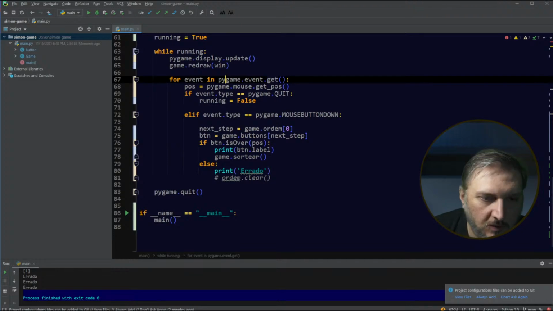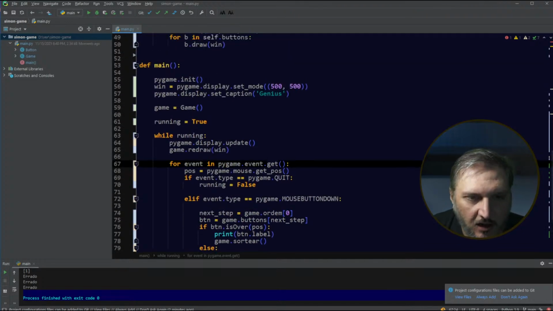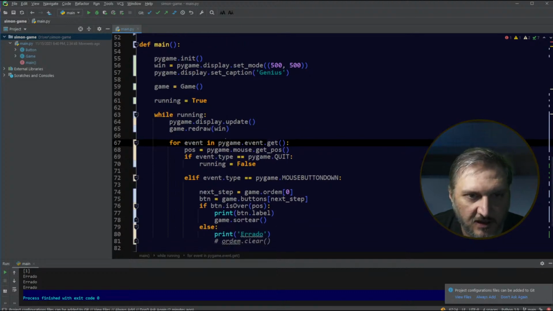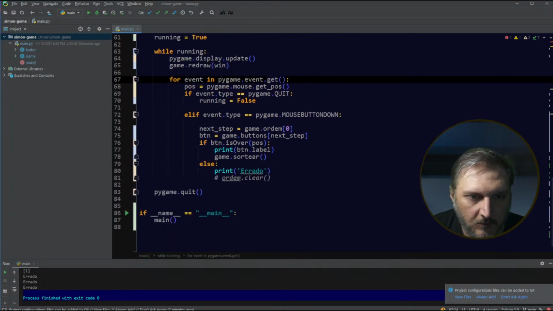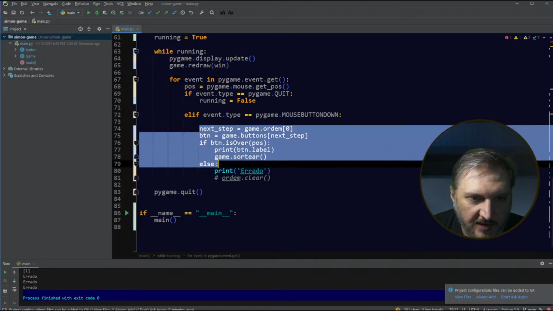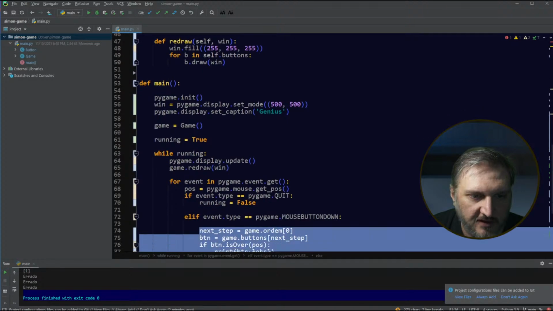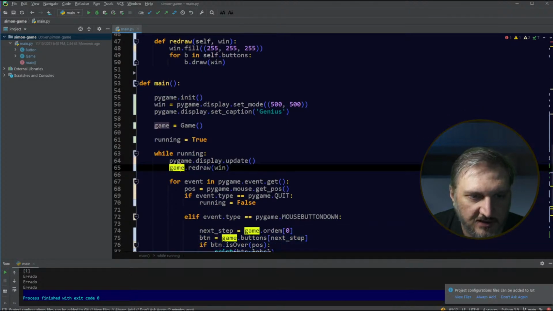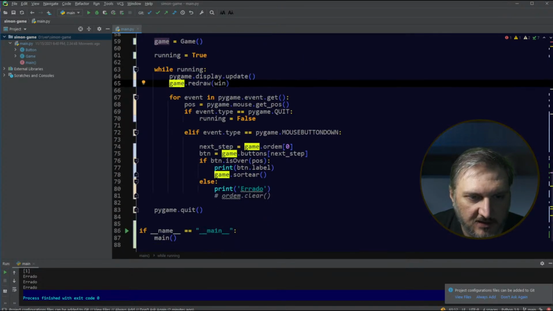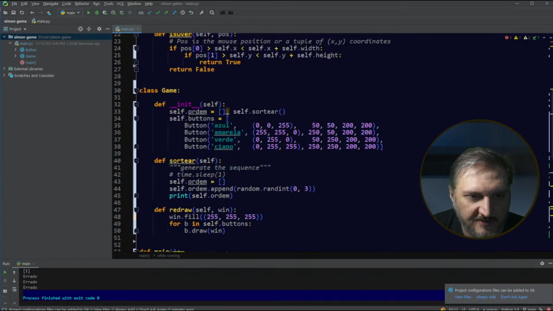So I guess what I'm kind of shooting for here is like, now all of this is the Pygame specific stuff, except for this little part, which I haven't moved in yet. The logic is all game redraw, game. It's all inside the game class.